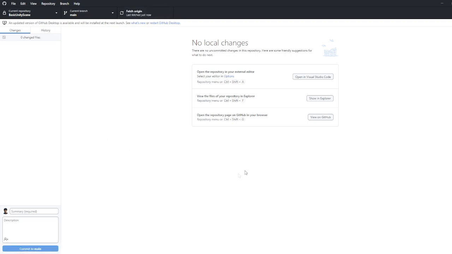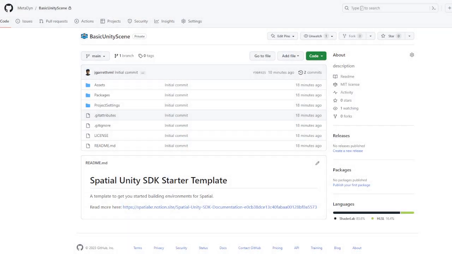And this may take a while as well. It appears as though we've got everything uploaded. So at this point in time, we can go ahead and switch back over to GitHub, and we should be able to see our changes. And we are back at GitHub. And as you can see, all of our changes are here.